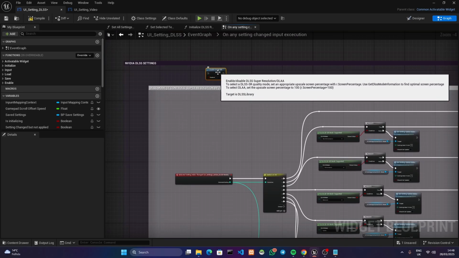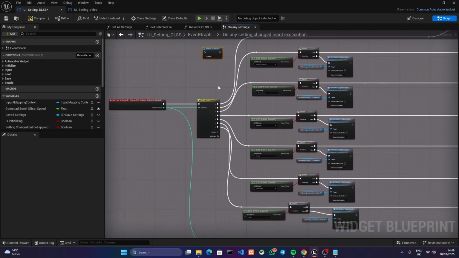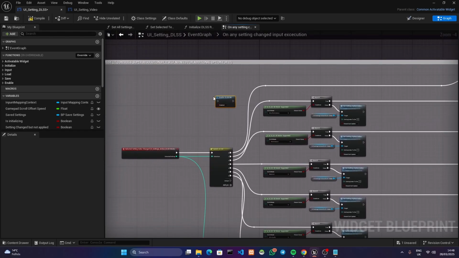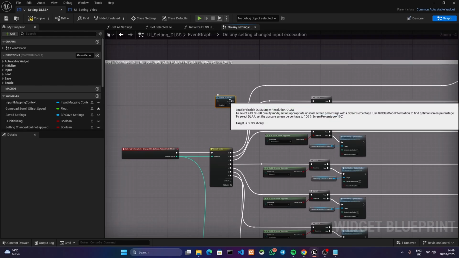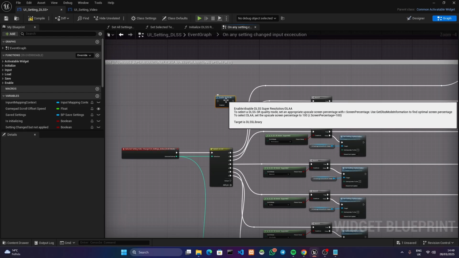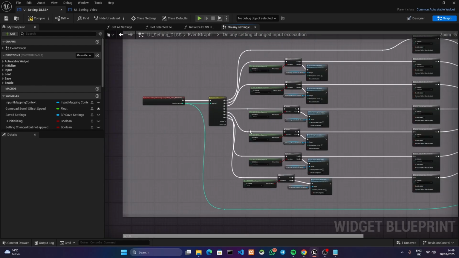Whenever you enable or disable DLSS super resolution slash DLAA, to set a DLSS SR quality mode, meaning that you set your quality mode here, the moment you set any of these quality modes, SR is automatically turned on. You do not need to worry about SR. That's why I don't add a separate slider for SR into my menu, because SR itself is the quality modes themselves. Yeah, so that's all it takes.